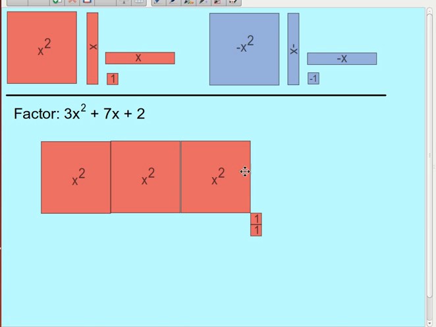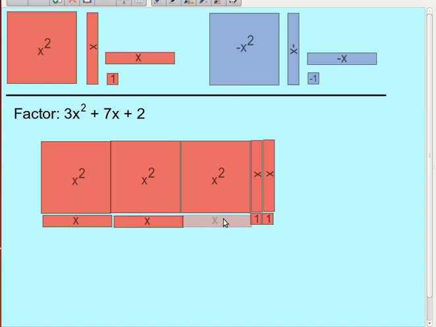It's okay for me to choose. There's really only two ways for me to do this. I just go ahead and pick one. And now I have to experiment a bit. So what are my options if I do it this way? Well, I could do 2 positive x's here, and I could do 3 positive x's along the bottom. But I think you can see that that's not going to give me the 7x that I'm looking for. I only end up with 5x there.